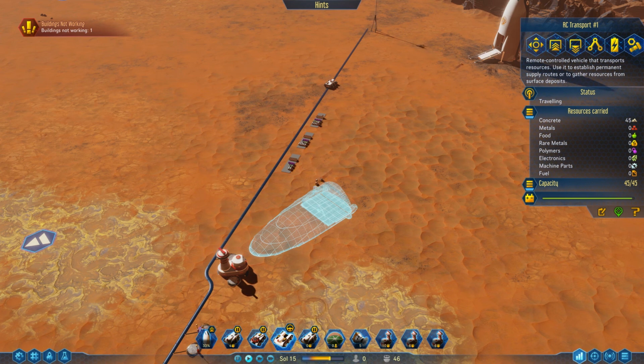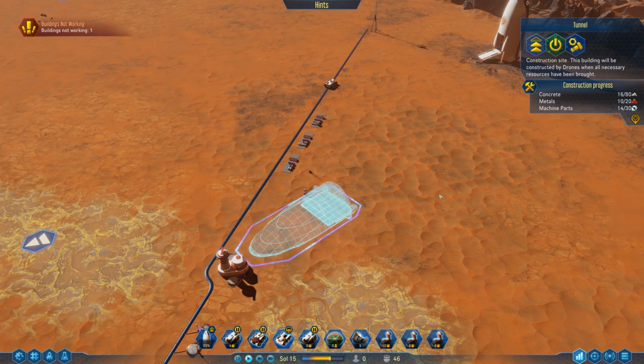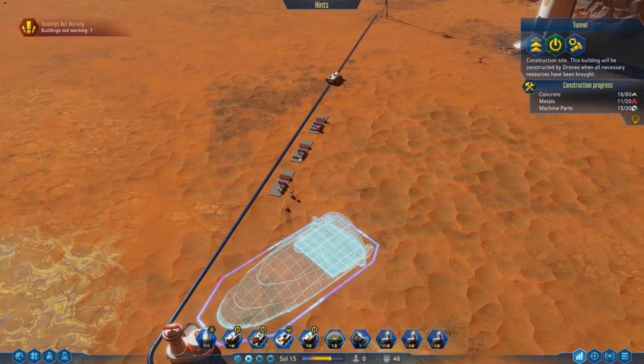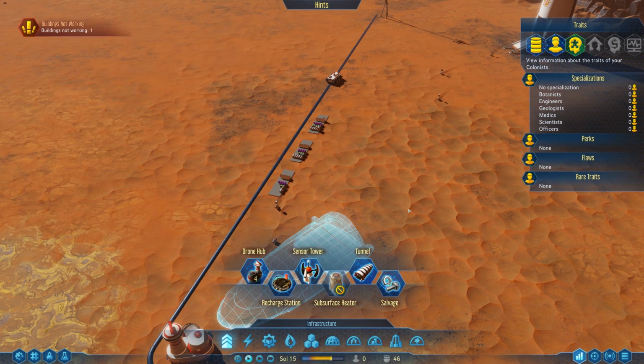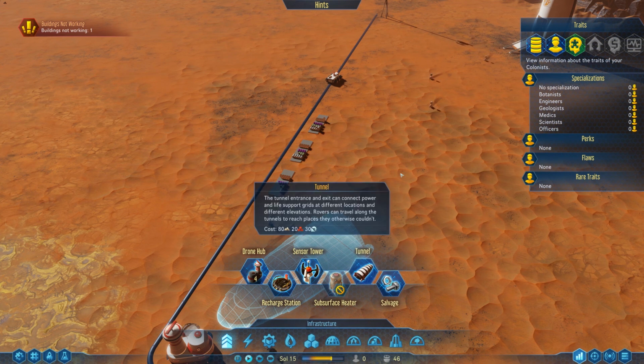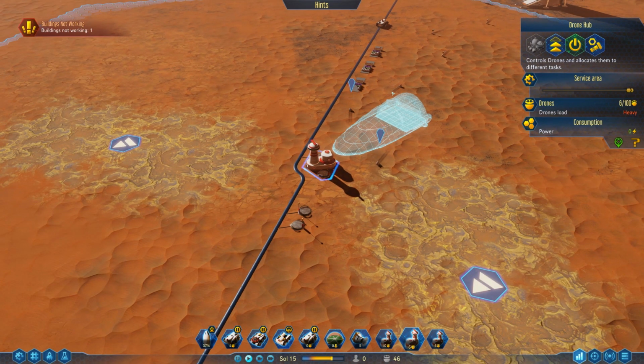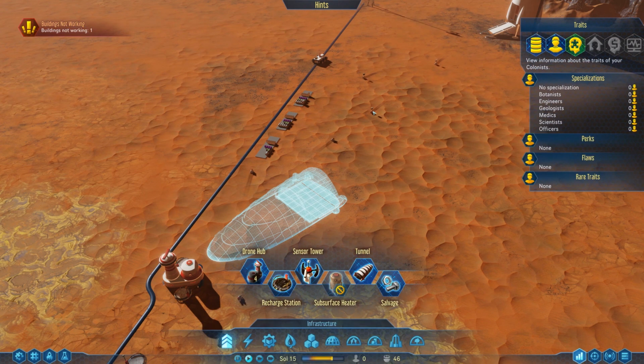Alright, so how is this doing? It's full on metals. It is not full on machine parts. It's taking a while. What I may have to do is see if drone transfer works, because I haven't figured it out yet. Yeah. Can we, like... No.